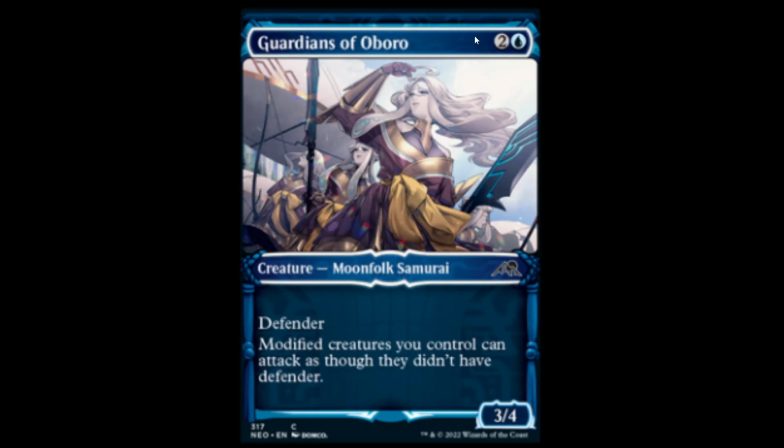Guardians of Aboro. So blue and two. If you don't know, Aboro's Palace in the Clouds, yada yada yada, the land from the original Kamigawa. Anyway, so blue and two. It's a 3/4 defender. That's not terrible, I guess. Moonfolk is not merfolk, get that right. Modified creatures you control can attack as though they didn't have defender. So that's okay.